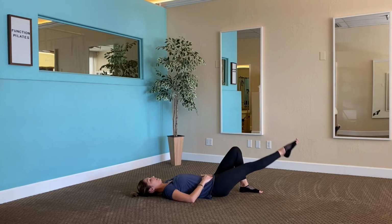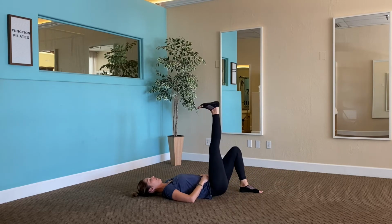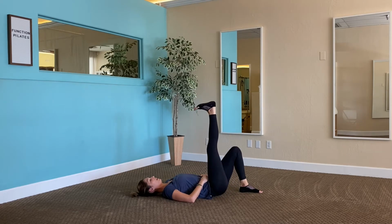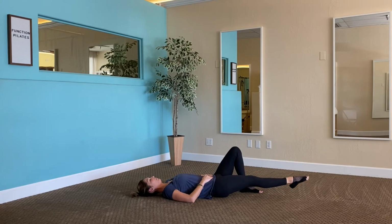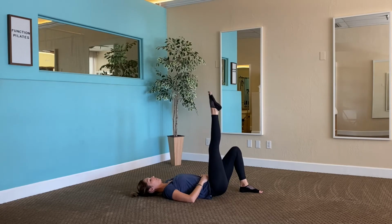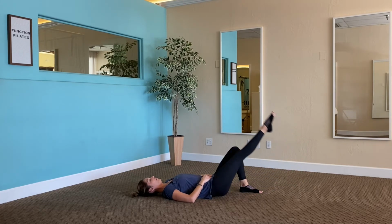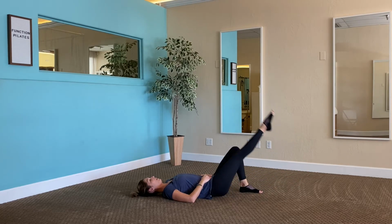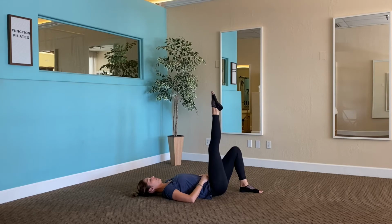Good. Down. Up. Flex and point. Flex and point. Flex and point. Good. If you need a soft bend to the knee, feel free to go and do that. And then hold it, circle. Really open up through the ankle. 6, 5, 4, 3, 2, and then reverse.